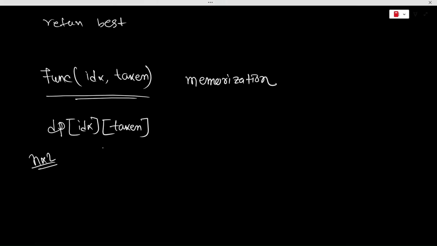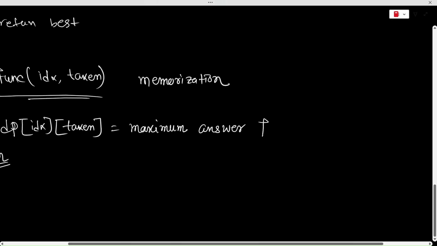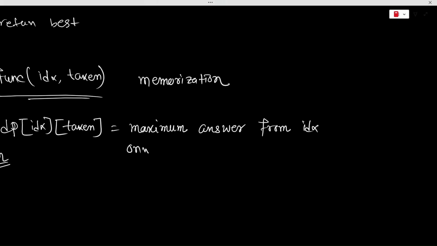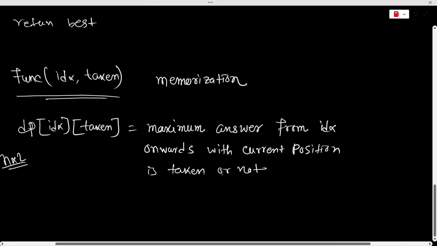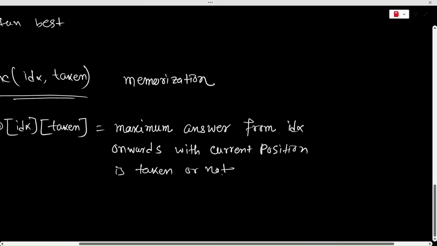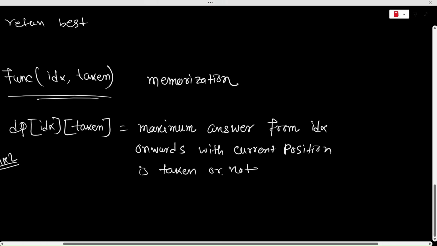And what will this DP array state? DP of index, taken will state the maximum answer from the index onwards, with the current position taken or not, right?